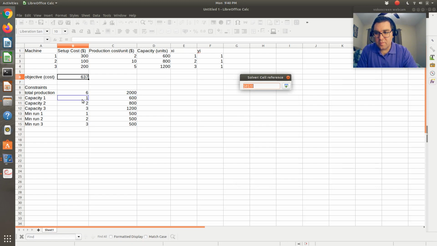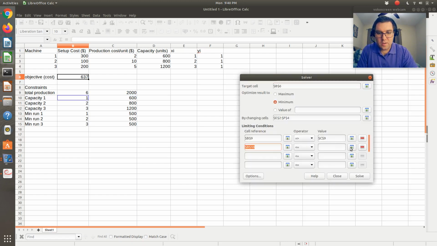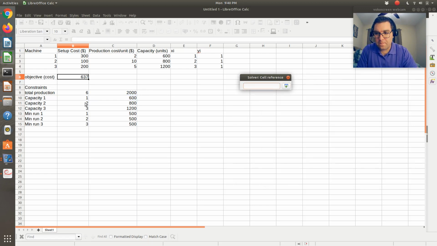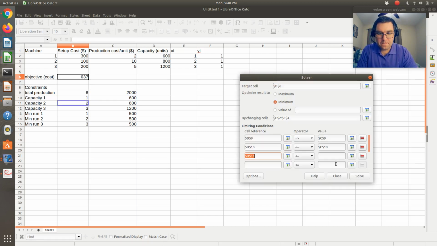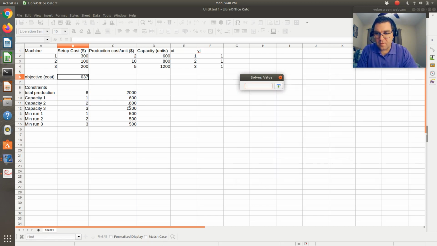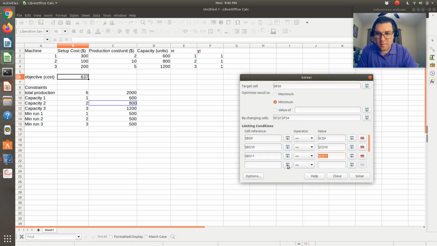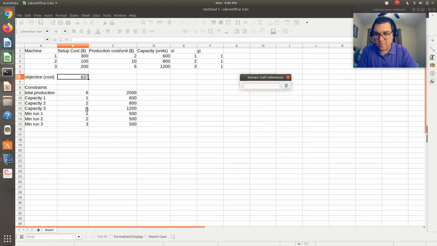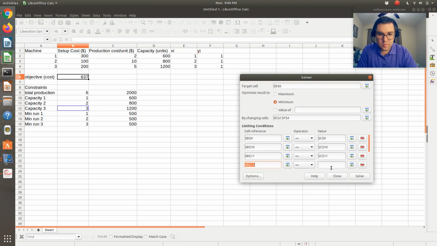The number of units produced on each machine needs to be less than or equal to the capacity. So we either have the maximum capacity of that machine or 0 if the machine's not used.